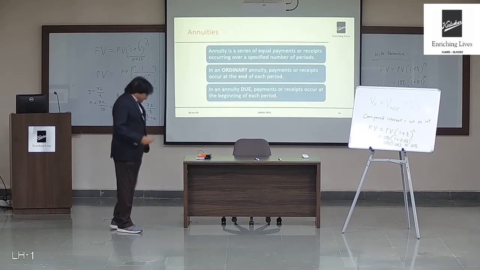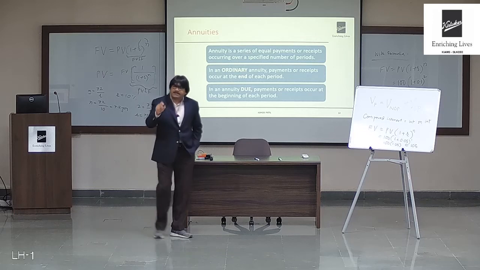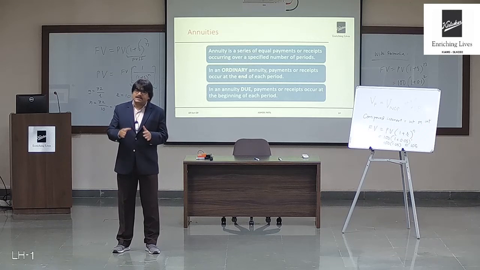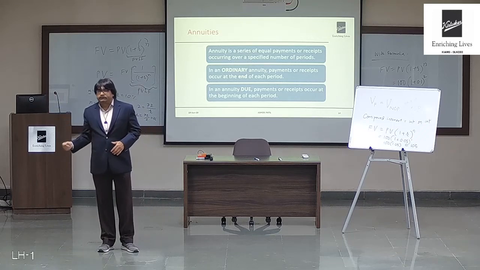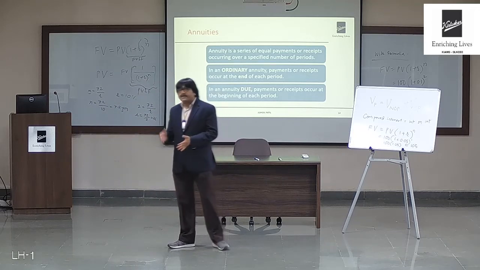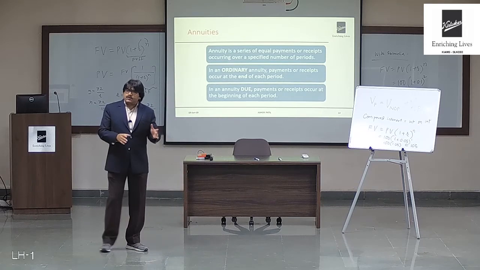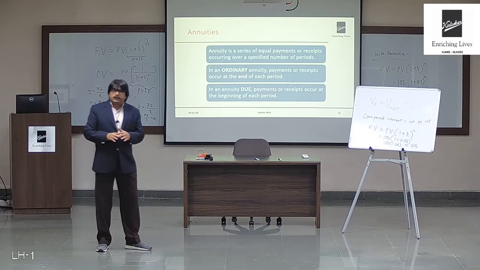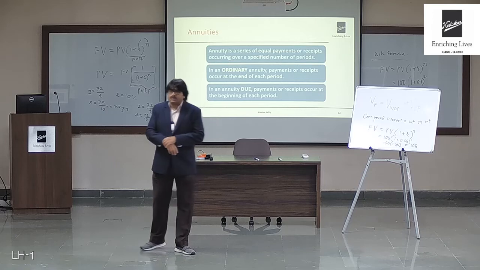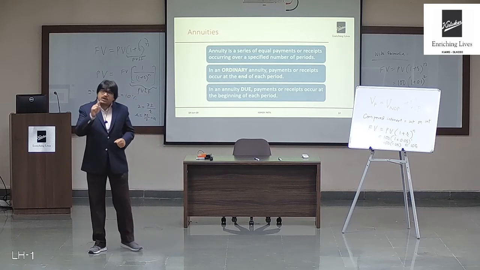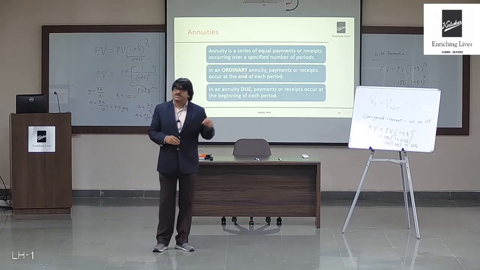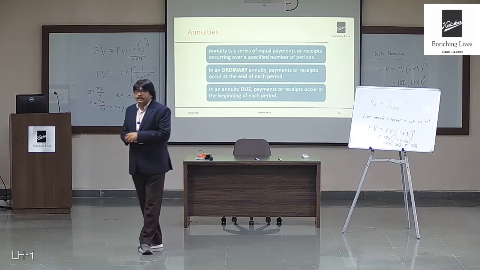So far, what we looked at was the cash flows which are generated at one time. Let's take a case where the company's assets are generating the cash flows every year. Now, obviously the question will come: is the cash flow the same every year or different? If the cash flows are different, there is no shortcut formula for calculating the present value of those cash flows. But if the cash flows are constant for every year, then we have a case which is called annuity of the cash flows. And we'll be seeing that also.